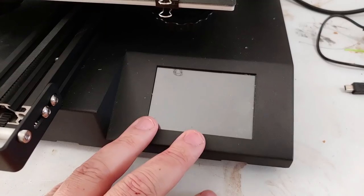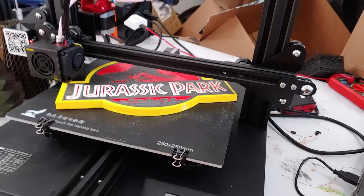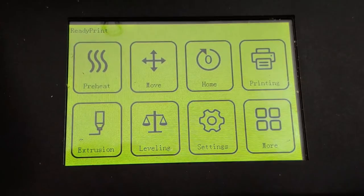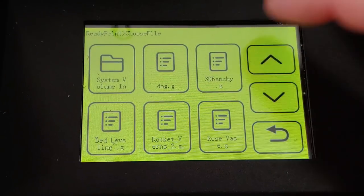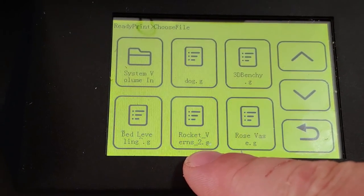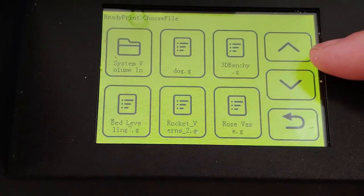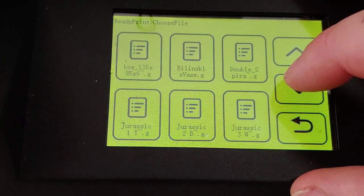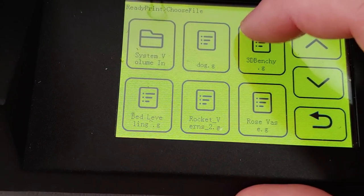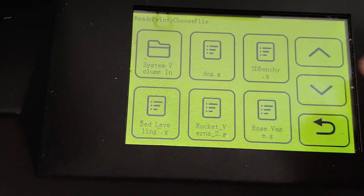A couple of improvements I would like to see to the UI. The selection screen, when you go to print something — I'm not a fan of it. I would prefer it not to use icons. When you go to printing, it shows these little icons, but you can't really see much of the name — that's about as much of the name as you're going to get. What I would prefer is four buttons — up, return, up and down — so that I can cycle through the screens, and instead of icons, you could fit the same five files on screen as full file names with enough space to touch. So if that's possible, I'd like to see that change.